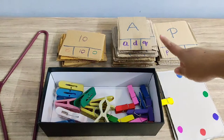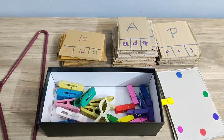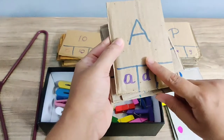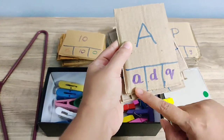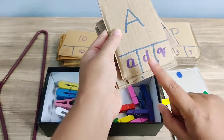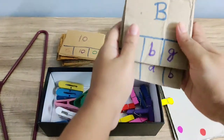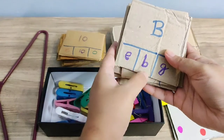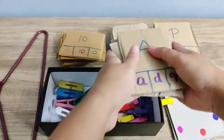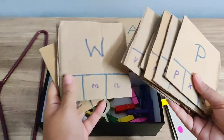And here I have another clothespin DIY that I did with Jordan, that is the letters, okay, alphabets. So your A, so I made a lowercase a, so uppercase and lowercase. So I tried adding little confusing kind of alphabets. If you can see A, D, Q, then B, so E, B, G, and likewise I've done with all the others as well. So you can see I've done this with all A to Z's.